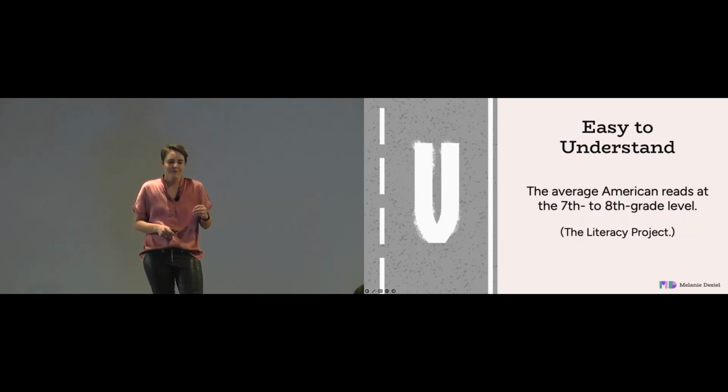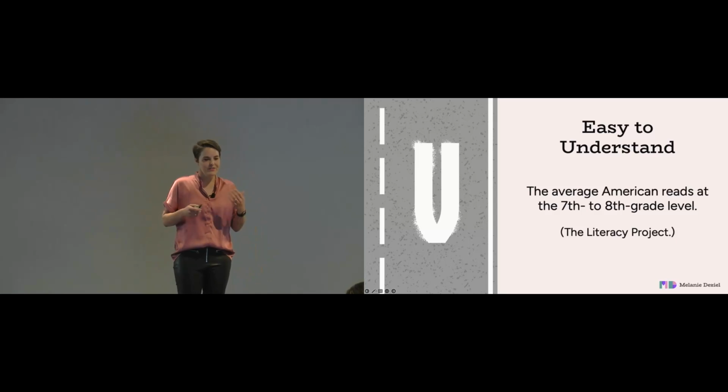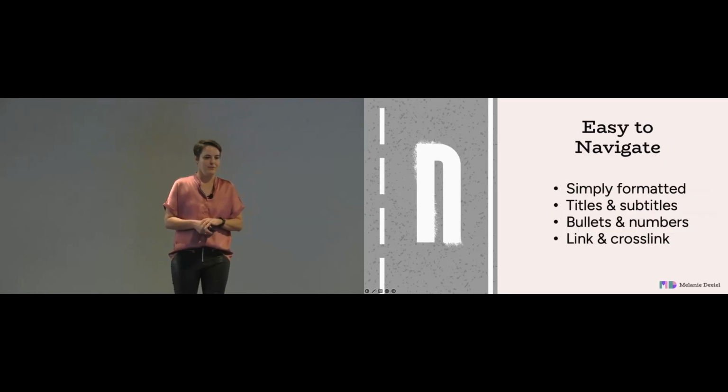The average American reading level is 7th to 8th grade, and I say that not to be depressing, but as a reminder that our documentation needs to be simple if it's going to be understood. A lot of us are going to be referencing documentation when you're in the middle of something else, when you're multitasking, when you're on one of those meetings that definitely should have been a Slack message, but we didn't have the meeting documentation, so nobody knew. So this is one of those things where you really want to make sure you're keeping it as simple as possible. Longer is not always better for our documentation.